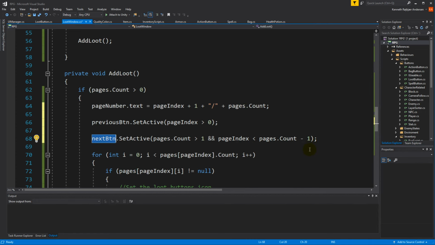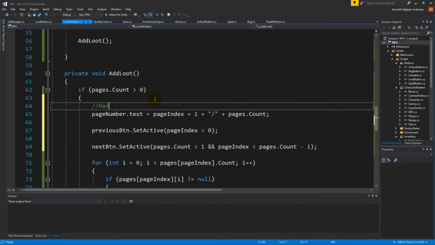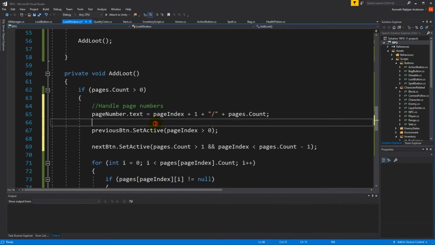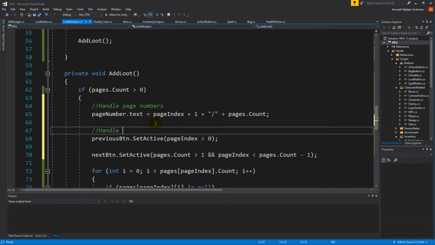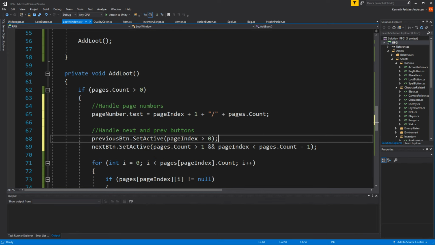If we are on the last page, then we don't need to show a next button. So this code here will handle page numbers, and this one will handle the buttons, showing and hiding them.